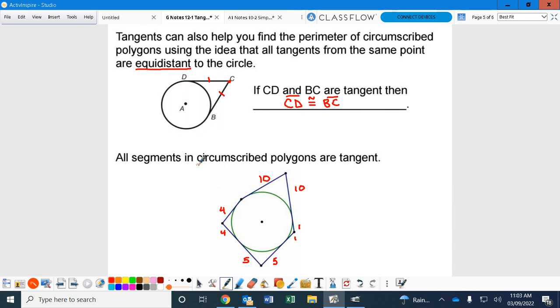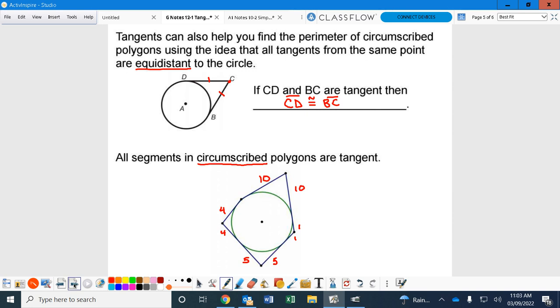Guys, this is a set of segments that are circumscribed. We talked about this word before. It just means drawn around. Okay? Scribed means drawn, written. And circum means it's going on the outside. Instead of inscribed, that means on the inside. This is on the outside. They're drawing these segments on the outside of this picture, and they're all tangent. If they're all tangent, they've all got to be congruent. They're going to ask you to find the perimeter using this concept.